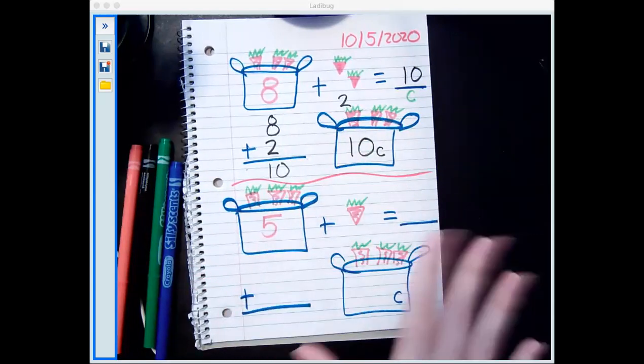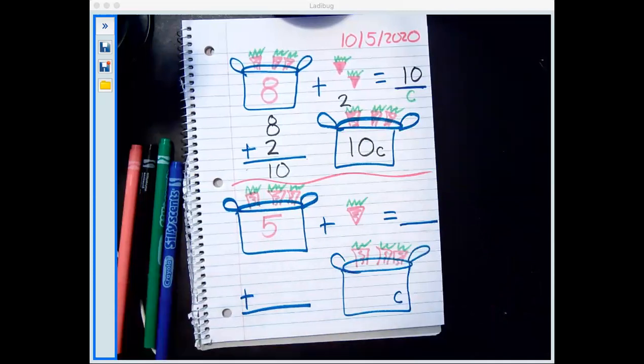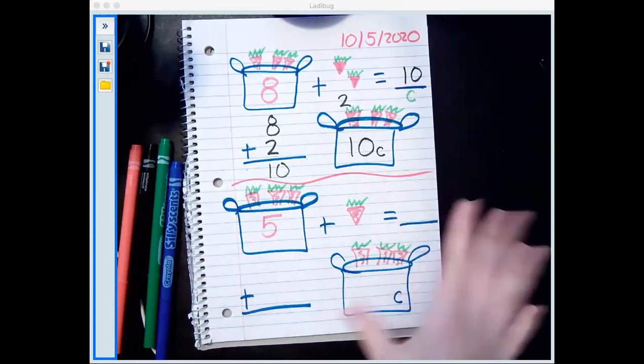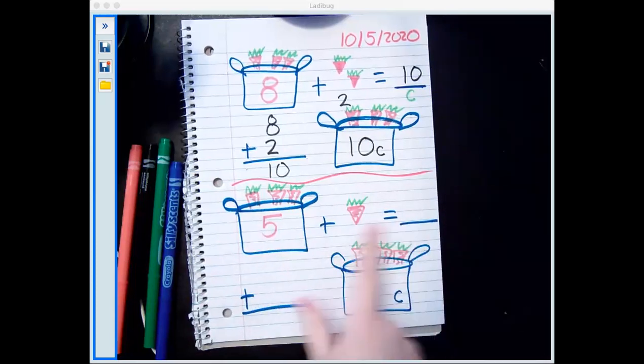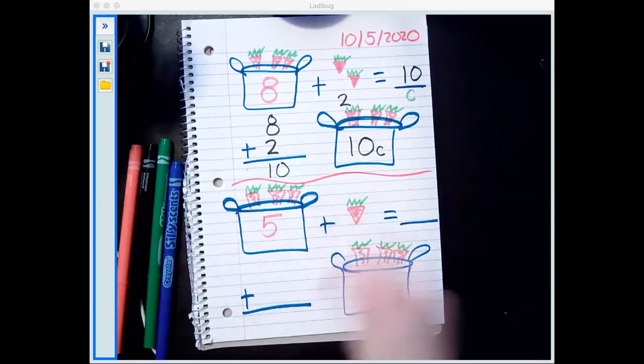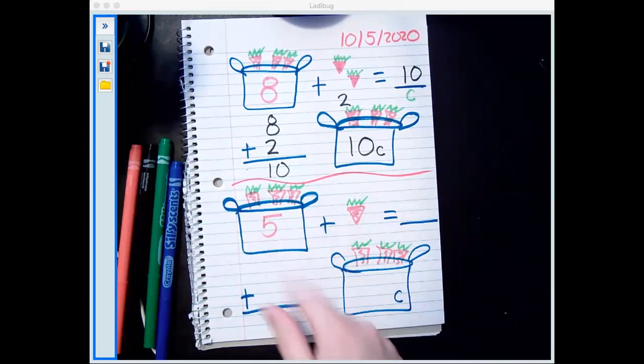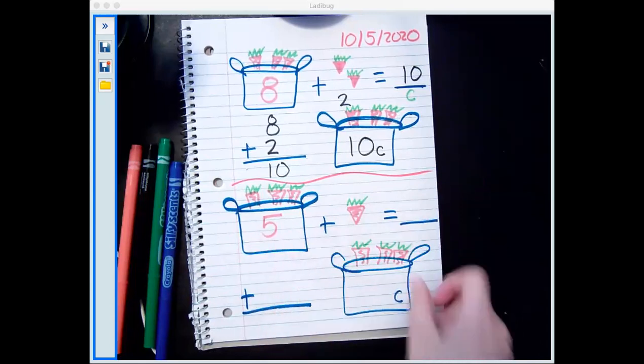So that's how it is with 0, and that works for any number. You could have 87 carrots and you add 0 carrots to your 87 and you still have 87 carrots. And it just keeps going on and on like that. For this problem, I want you to figure out how many carrots we would have if we added this many more. And then try it vertically and see if you get the same answer, even though it's going up and down addition. And then write your total amount of carrots in this bucket here.